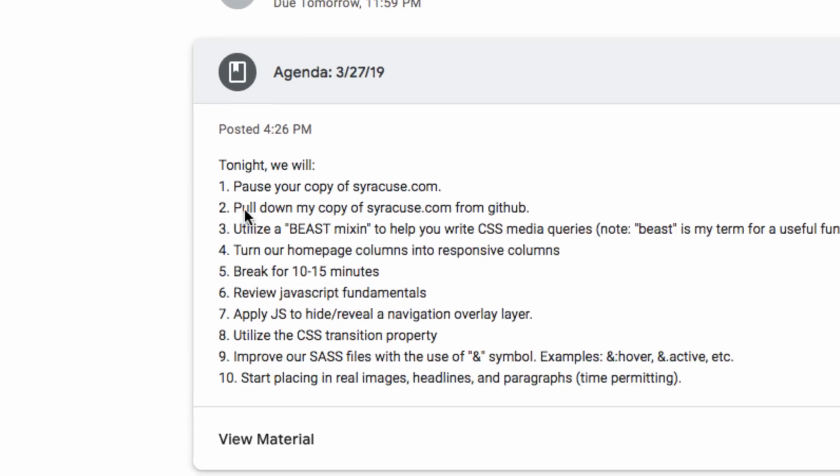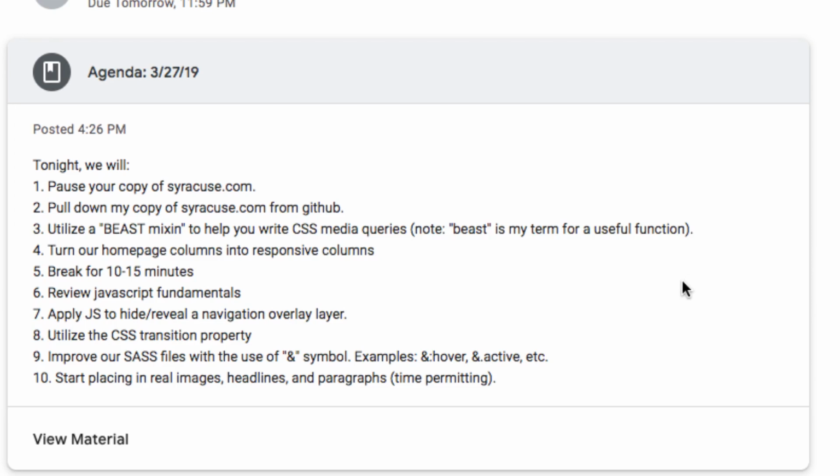All right, tonight we're going to do a number of things, maybe in this order, maybe not in this order. We'll see what happens. One thing I'm going to try to get in the habit of doing myself, as well as you guys, is to always push up your code to your GitHub account. And I'm going to start pushing my instructor code up to GitHub so that the next instructor can pull down and continue on. But it's good practice for you guys just to do it for your own backup purposes.